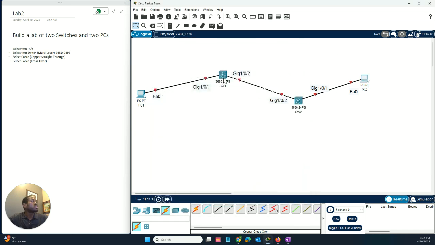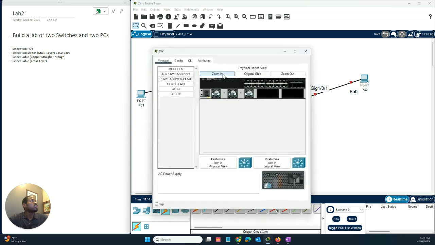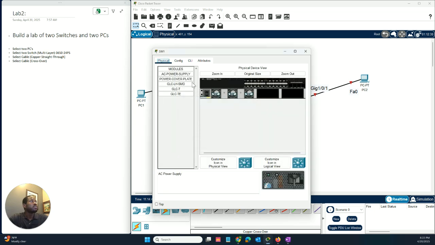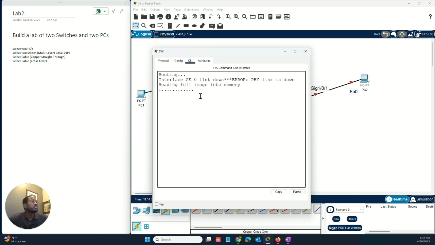So you can go into one switch, go to CLI. You see the device must be powered on. That means there's no power supply in it. So in order to power the device, you click here, you plug in the power supply, and now let's go back and see it's booting. Cool.